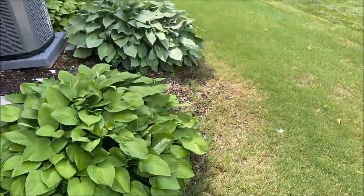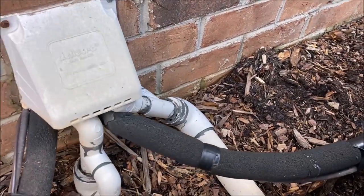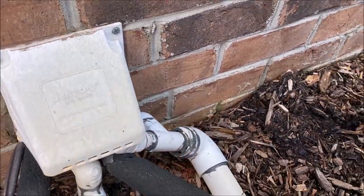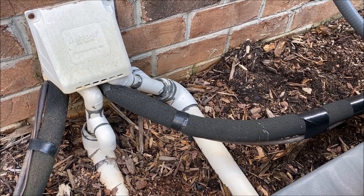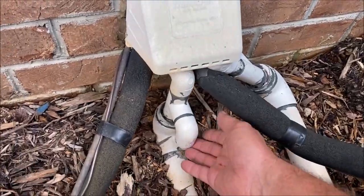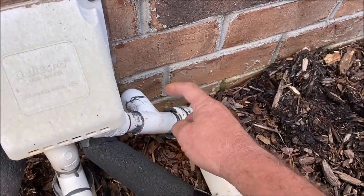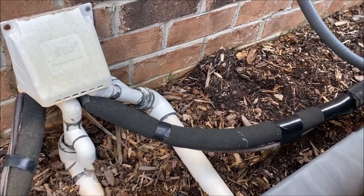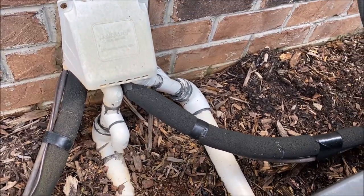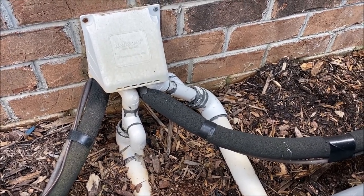Oddly enough, the homeowner did not do this. The reason I know that is he is the first one to ever live in this house and took it straight from the builder, so evidently the builder made them do this. There's a little relief, a little overflow — you can see it's open, same thing on this one. Which is strange. I guess the idea behind that is if these big pipes clogged, it would be able to come out of these. I don't know who thought that up — a builder or the heat and air guys that originally did it for the builder.